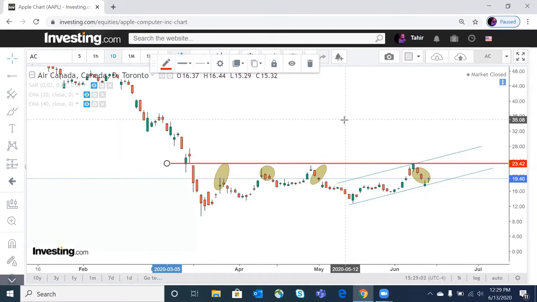Market will give you chances every day. And believe me, Air Canada is not the only stock in the market, and it's not the only opportunity in the market. So the point I'm trying to say is, focus on your gains. If you are in the game, just realize it. Don't wait till it goes further up and say you should have sold it at a higher price. Forget about that. Realize it when you are in profit based on your support and resistance level.